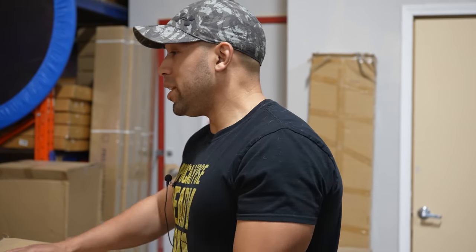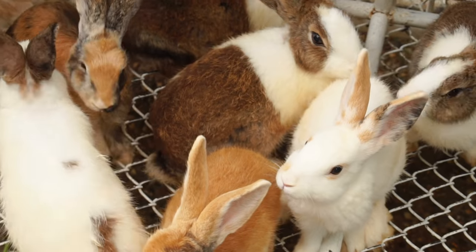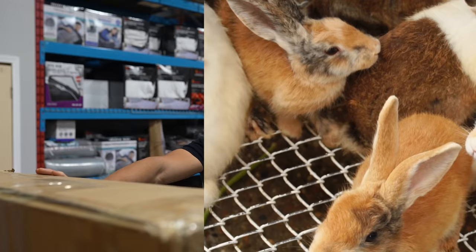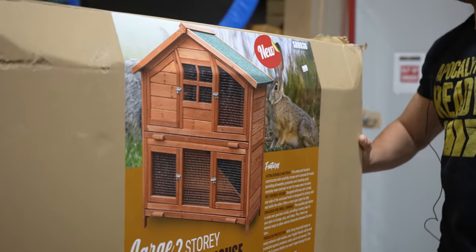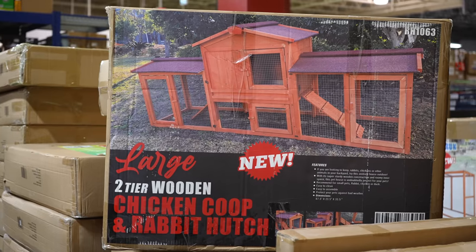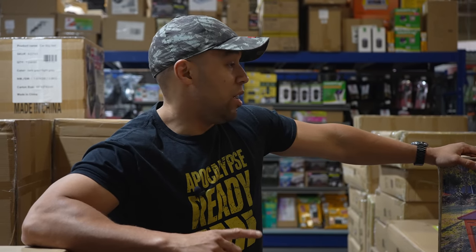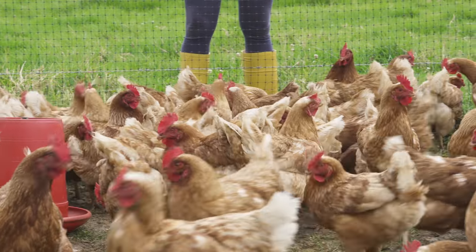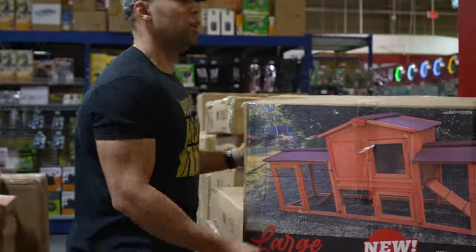This is just a hutch, but the idea is right. Rabbits are apparently a great thing to breed on a homestead because they multiply really quickly, they're a great meat source, and they don't require a lot of food. Now this is something you don't find at Walmart — it's a prefab chicken coop. Something like this is a great little starter kit if you're trying to have a protein source on your microstead. I'm definitely coming back for one of these.